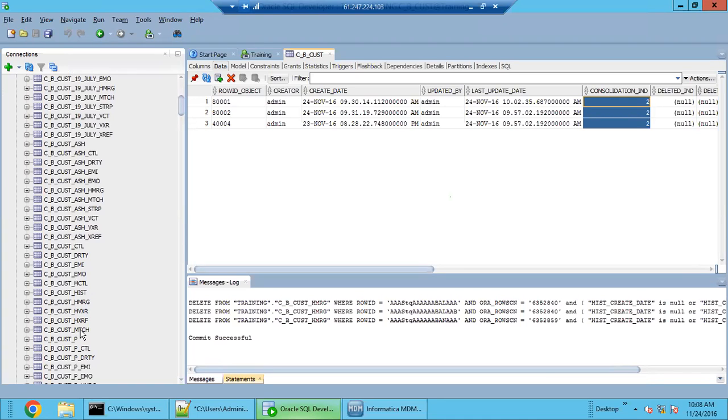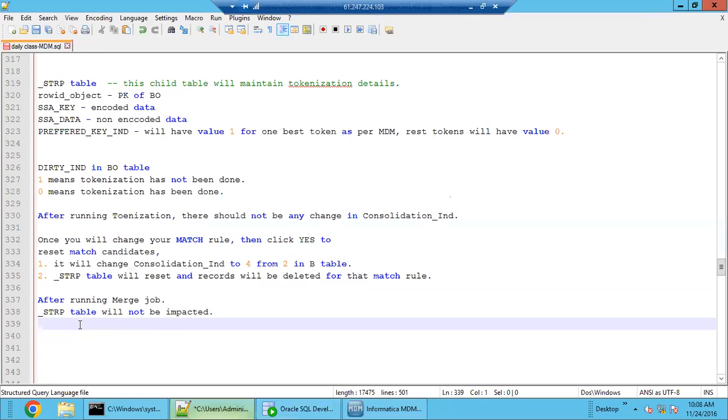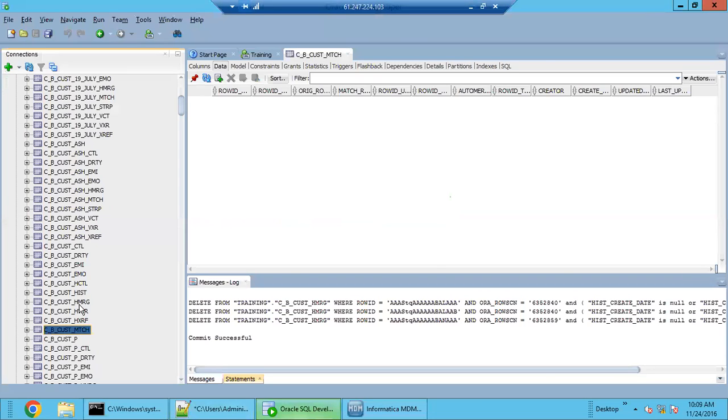If we come to MTCH, there is no data, because the merge candidate record will be deleted from the MTCH table once we merge some record. So we can see here, this got deleted. Now we can go to HMRG.